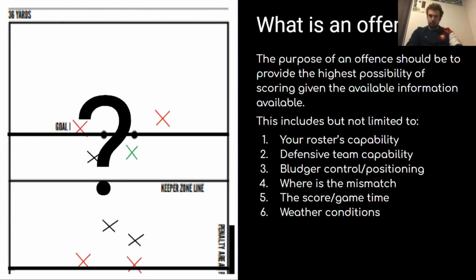Cool. And just on mismatch, I don't know if we're going to come up to it a bit later, and obviously what we mean by that, and obviously there's lots of different types. We are going to come on to that near the end, but essentially, it's when you have a difference between attacker and defender that gives one of those players an advantage. That might be a speed advantage, it might be a size advantage, it might just be a game intelligence advantage, knowing that this over here is going to happen in a few phases of play, so I can take advantage of that and move around. And you don't, because you're newer to the game potentially. So anyway, where you gain an advantage, that's a mismatch.